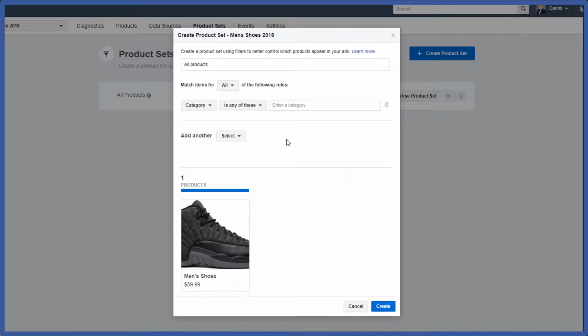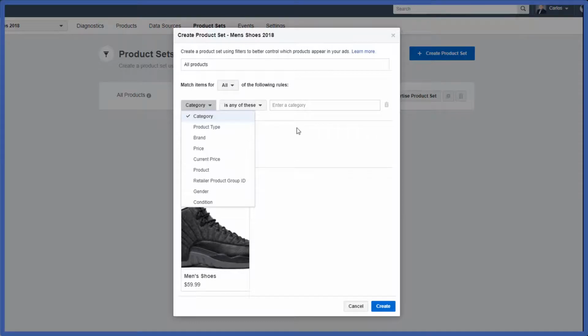And you can create as many categories as you want. You can do it category by color. So if they looked at something that was pink, you can retarget them with something pink. By gender, if they're looking at male products, you can retarget them with male products, men's shirts, men's clothing, within a certain price range, a brand, or a product type. So you can create as many of these as you want, and then retarget those based on what they were looking at.